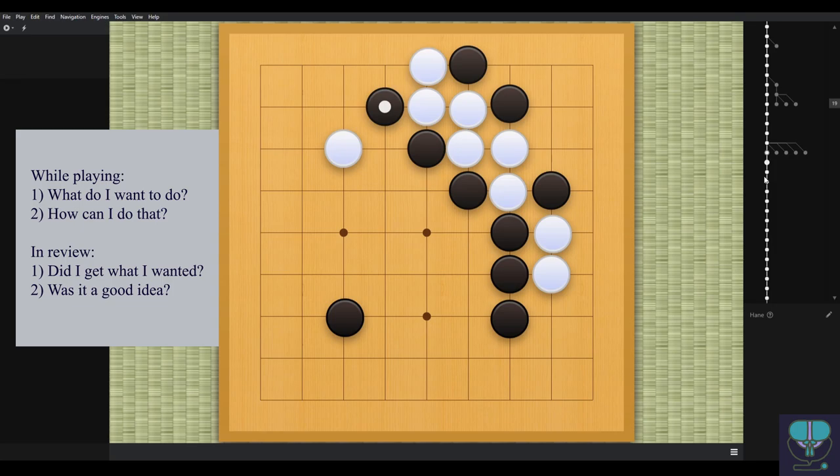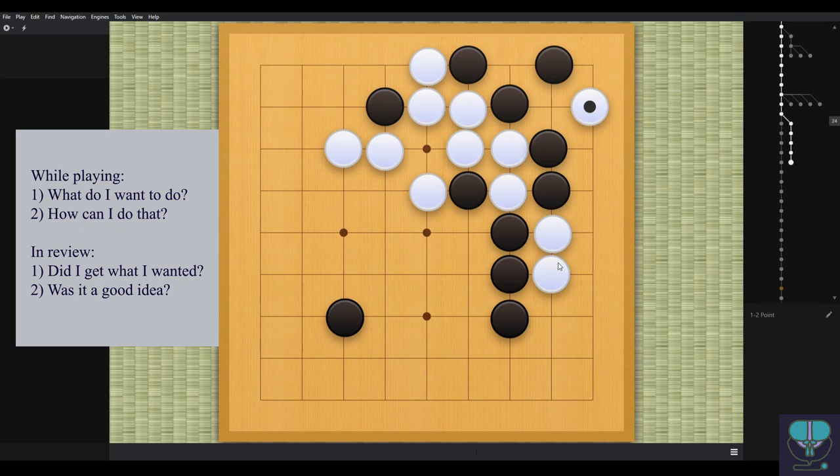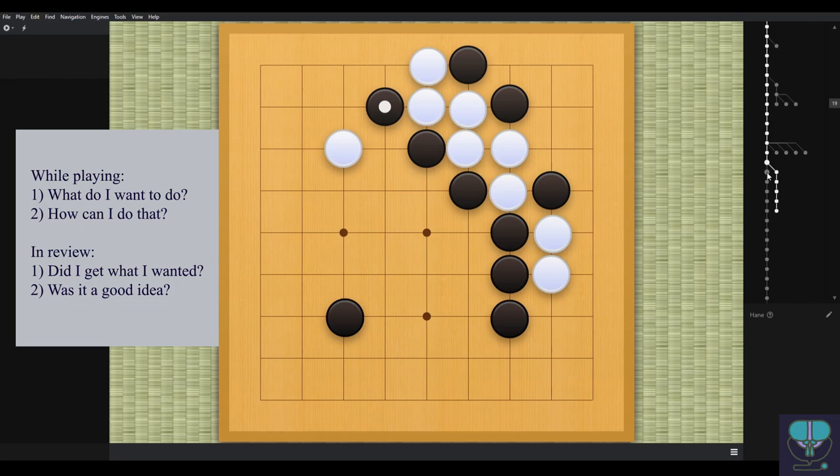Black plays this again — another tactical error. Let's take time to read why. White plays here and can simply still cut, and there's not much black can do. This is still a false eye, so it isn't alive. We could try this move, though it gets a little more messy. White takes one — that's okay I guess. My worry now is if black connects out here, this is starting to look kind of good for black in the lower left.